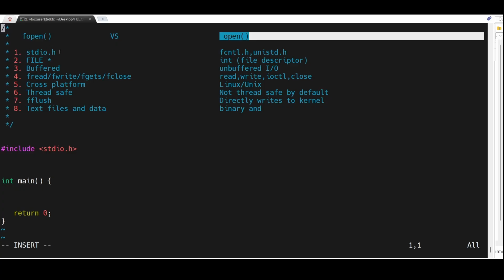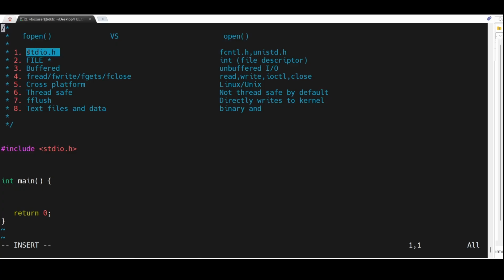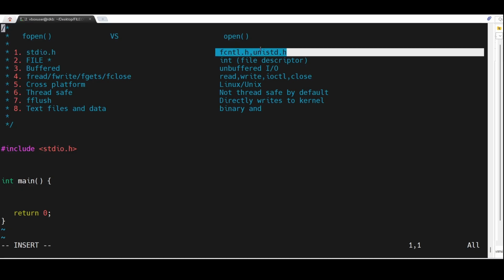Here we have the header file for fopen as stdio.h, and here we have POSIX-related system call headers, that is fcntl.h and unistd.h.